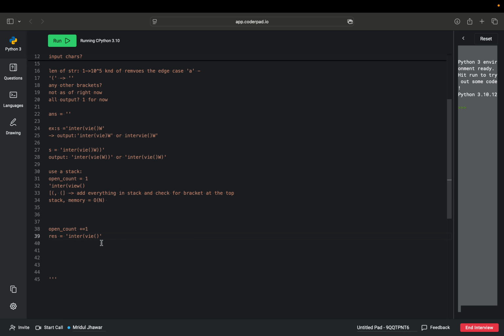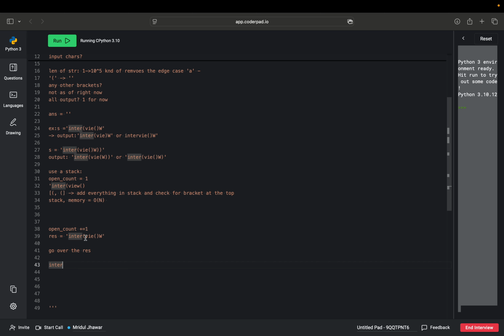Now we have only one unmatched W. So right now we also have this left. So maybe we can pop either one, right? I don't know which one to pop, so we have to go over the result to take care of that. But what if we had additional INTER? Like in this case, we have additional closing brackets.